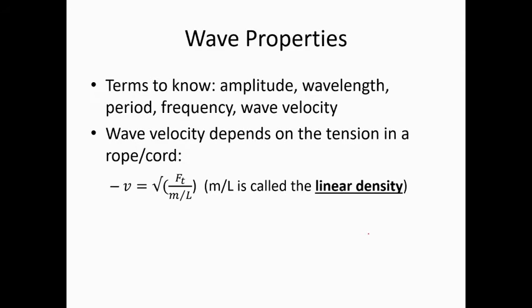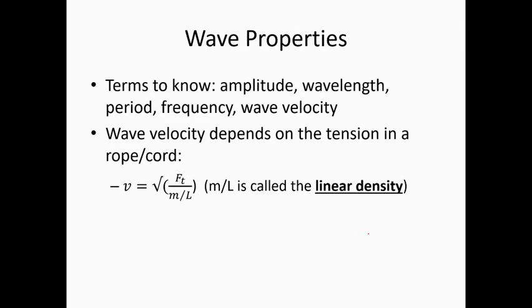So some more wave properties. Think about the last time you played a guitar or a violin or you saw a string instrument. A string instrument is going to let out a certain sound, and that sound is going to be let out based on the way that that wave is traveling down the string. So in terms of wave properties, things that we need to know: the amplitude, how large is the disturbance? What's the wavelength, the period, the frequency, and the wave velocity?